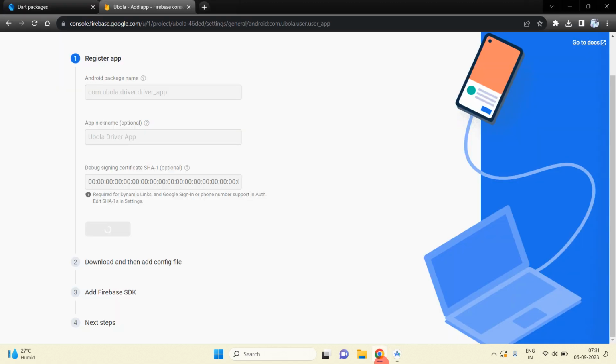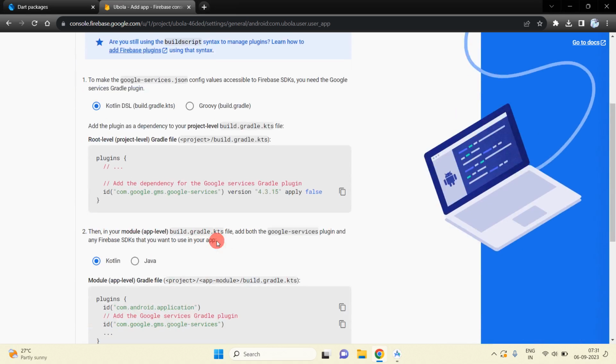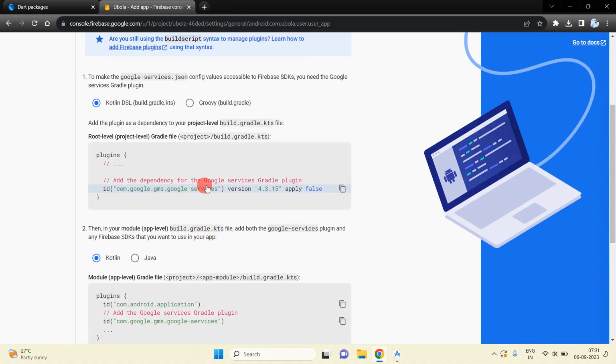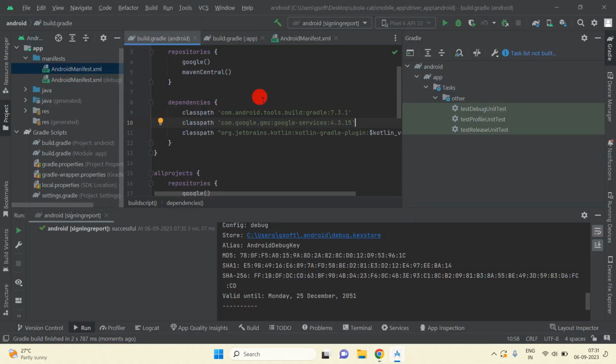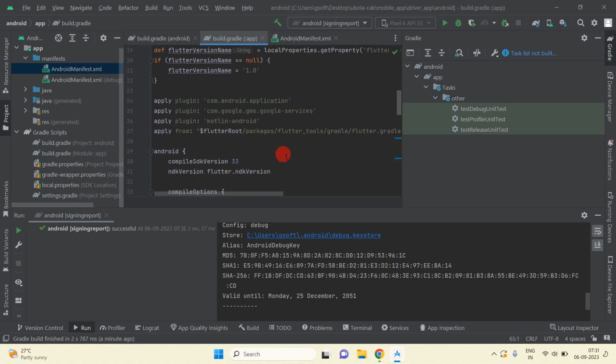Okay, so here you can select this next button, and then you need to add these Google services, if you didn't add them into your project. So you can see here I have already added Google services in Android build.gradle, and in the app build.gradle I have added Google services plugin.